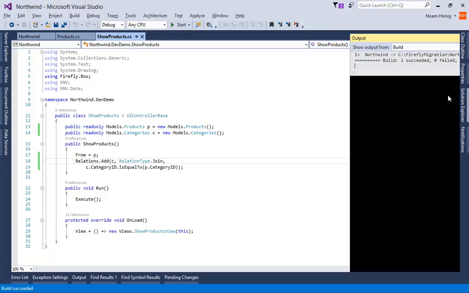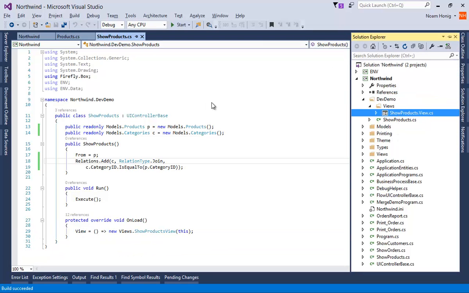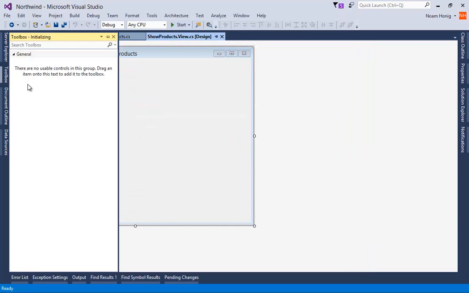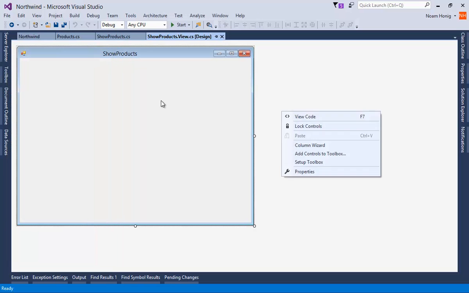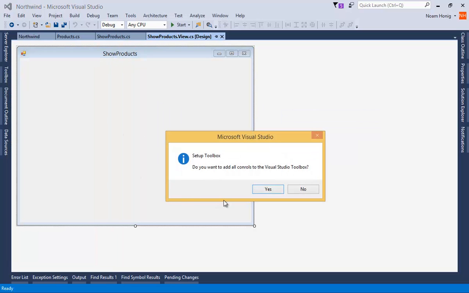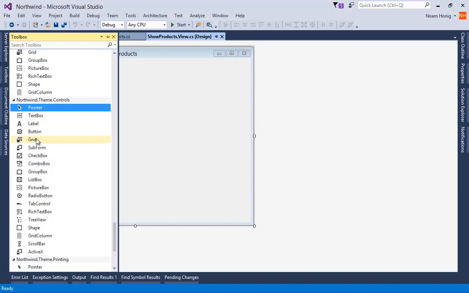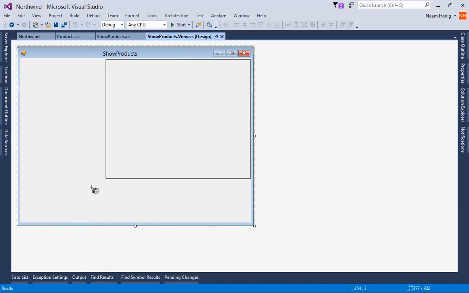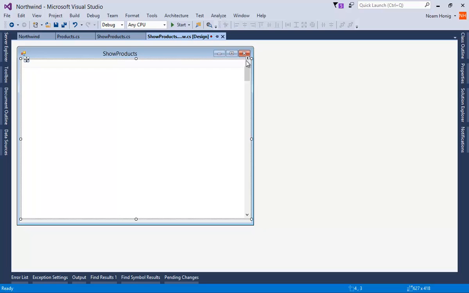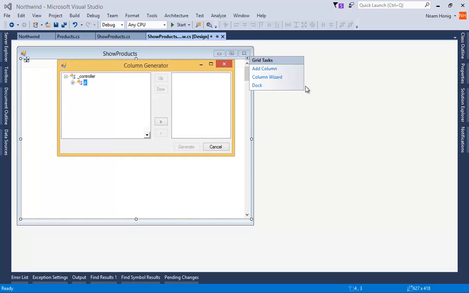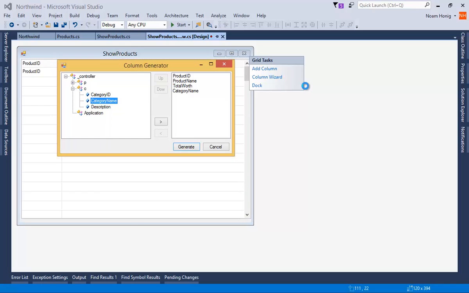Cool. Let's design the screen quickly. So product name, the product name, what we said, total worth, and then add category name.